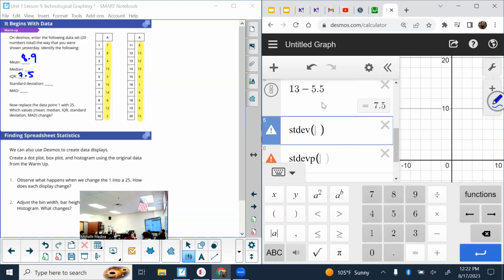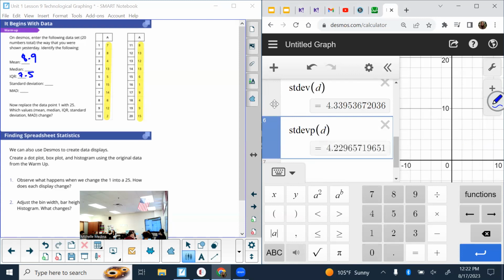Usually I find both and see which one matches my answers because they're very similar numbers. It's hard to tell when to use the sample standard deviation or the population one. Regardless, they're very similar. So I would put my standard deviation is about, and I'll pick the top one, about 4.3. The squigglies mean about.